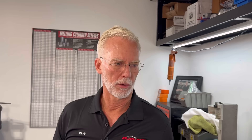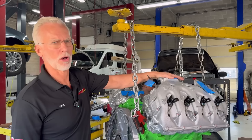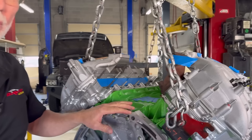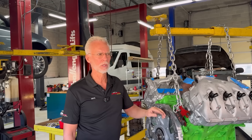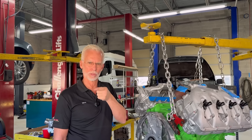I've got a 6.7 built and ready to go in a truck. I want to show you a few things. Somebody asked me, what's all the blue tape for? We do that for safety. Any opening — we put tape on it. We've put motors in vehicles before where we dropped a little nut inside an intake or exhaust port and it's gone through the motor. A simple thing like tape on there will keep anything from falling in until you're ready to put the component on. Just a little tip.